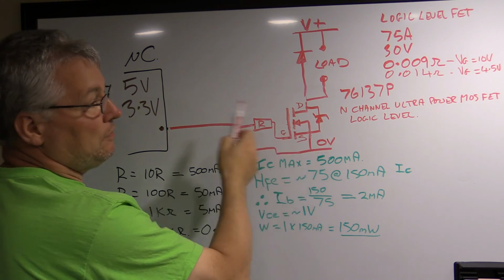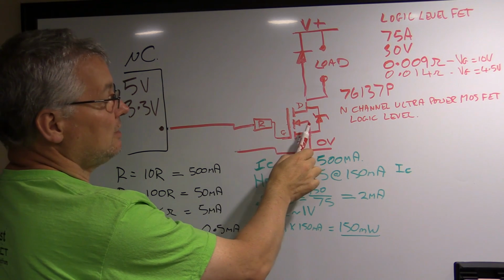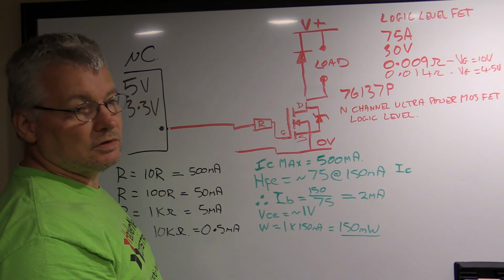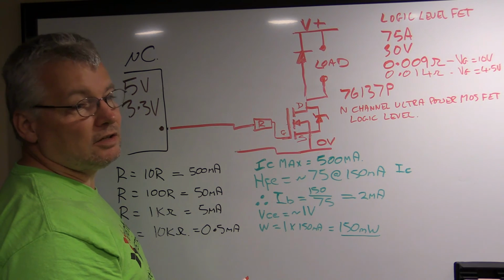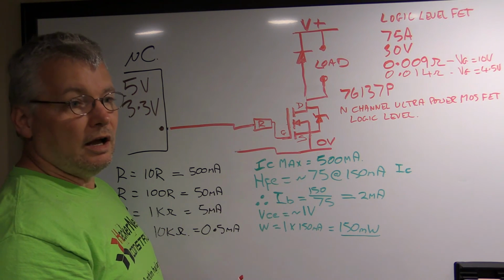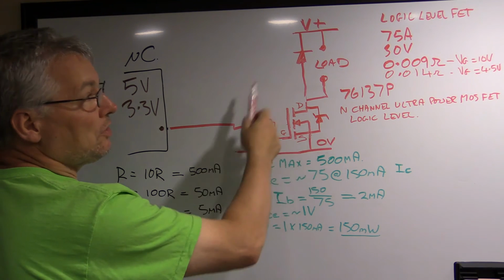So you've got basically just two components. Before, we had a resistor and a transistor. It was limited to half an amp. Now we have the same resistor, slightly different transistor. In this case, it's a FET one. You'd be able to drive 10, 20 amps quite easily without having to have any additional circuitry. Up to 10 amps, I probably wouldn't even put a heatsink on. If you're getting over 10 amps, but making sure that you're driving this from 5 volts, maybe you just clip on one of those small heat sinks that just sits right on the tab. You don't necessarily have to bolt onto a chassis or anything like that. And that's all there is to be able to drive this.